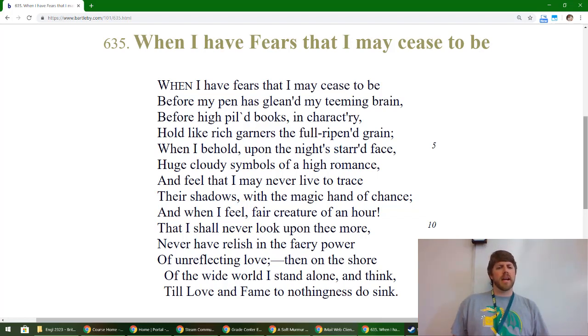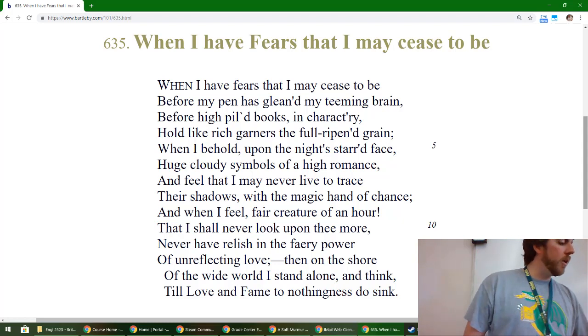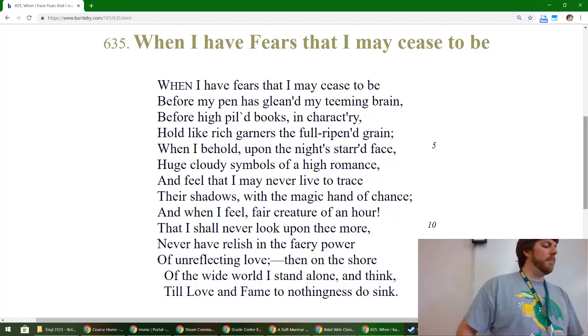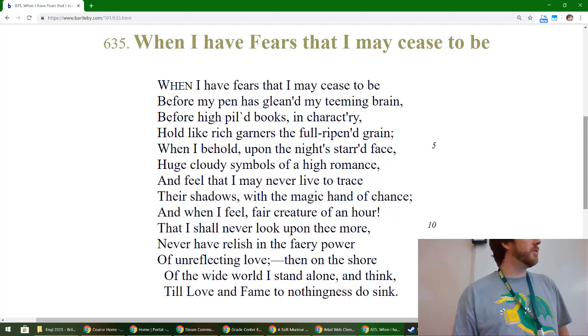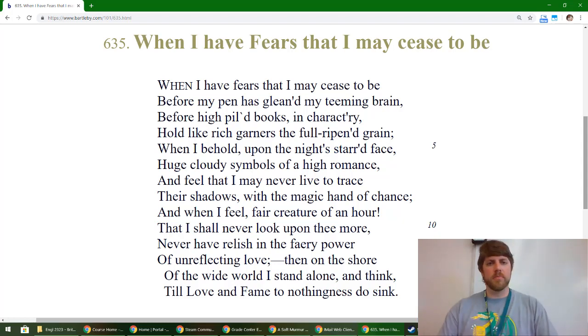Y'all didn't write a whole lot about what I consider to be the common misconception about this poem, which is that it's purely about love. I think it's very possible that actual love between him and another person doesn't even truly pop up in the poem at all. The only thing we can truly verify is happening is he's worried that he's going to run out of time to write all the things he wants to write. That's the only thing we can truly say is happening, because who the love is may not be a who at all. It might be the work he's writing, and so he might be considering the type of writing it is. Anyways, let me get to it and then we'll make sense of that.